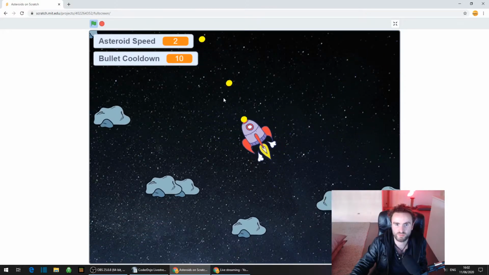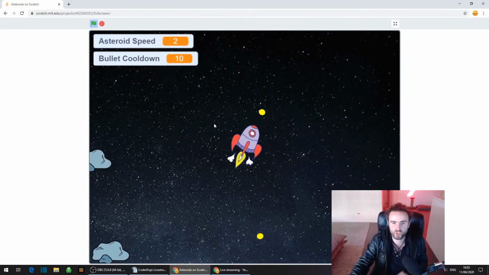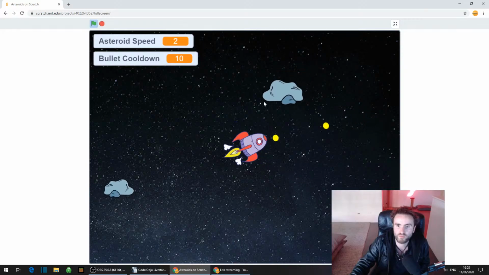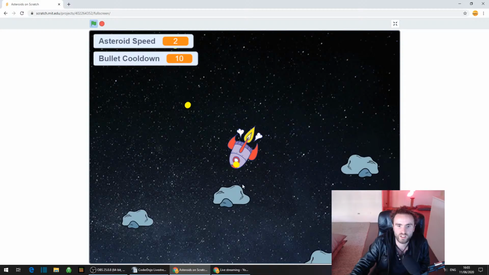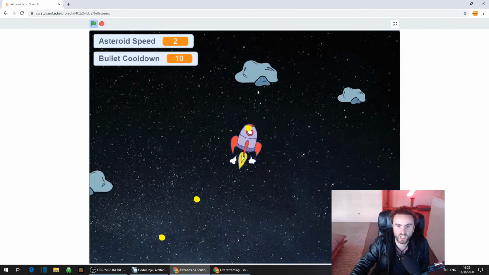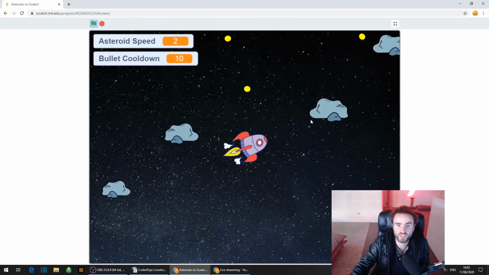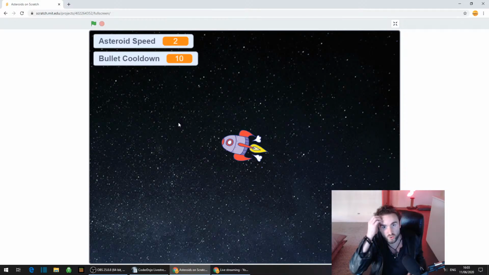You could, if you wanted, have a version of the game where you can't move the ship. That makes an interesting, different kind of take on the game. There's a bunch of different ways you could take this if you wanted to make more of your own version of it. But yeah, a lot of potential.